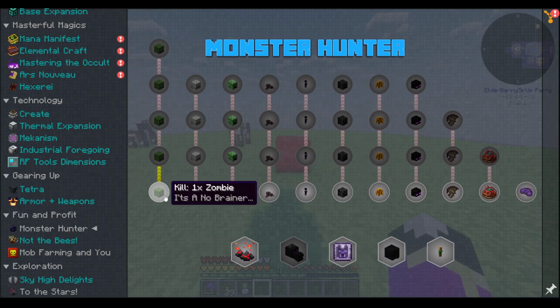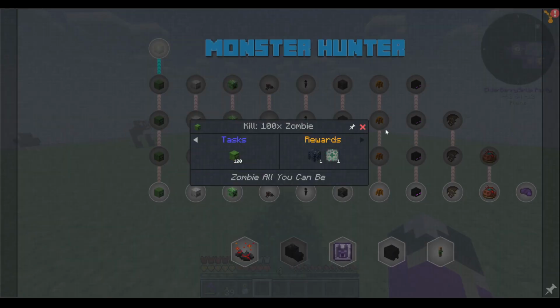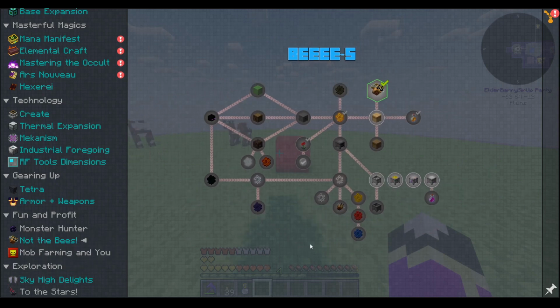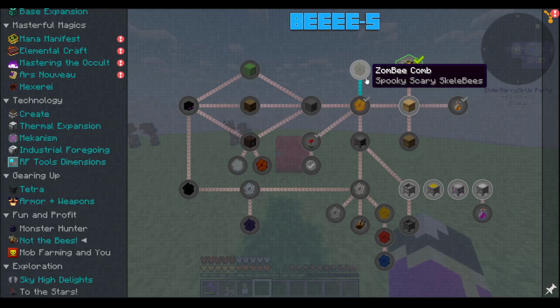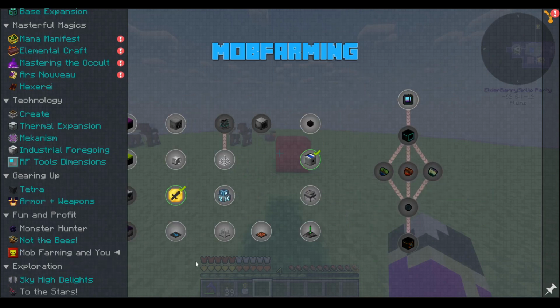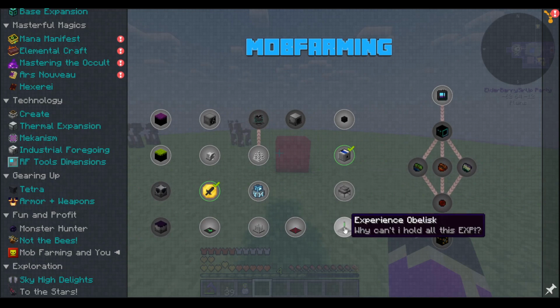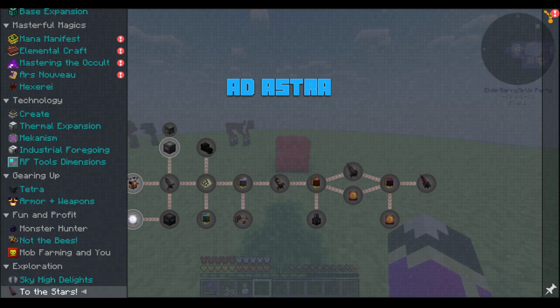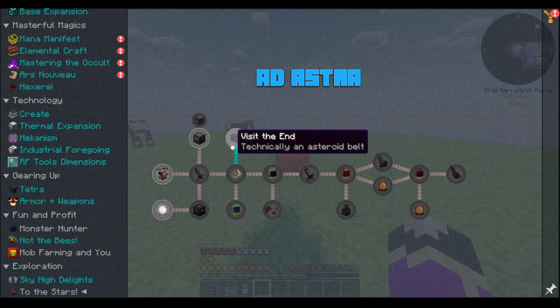Okay, so it looks like repeatable quests, or at least for the most part repeatable. Like you can get all those kills several times. Cool. Not the bees. Oh, good. We have a bee quest line now. That's awesome. Mob farming, that would have come in handy a couple episodes ago. Exploration, we've had those. We did not have Ad Astra, I don't think.